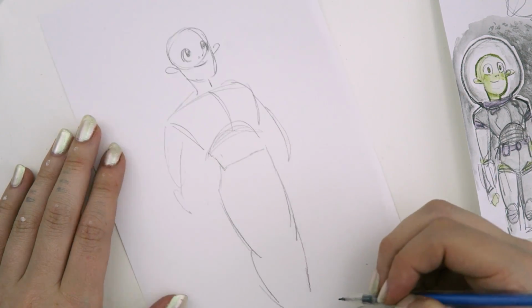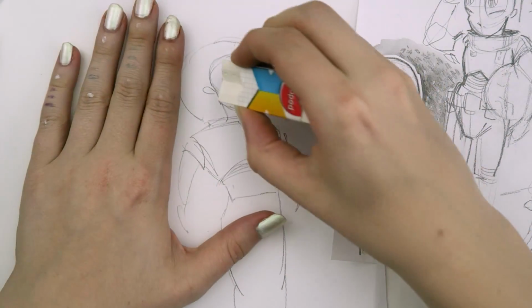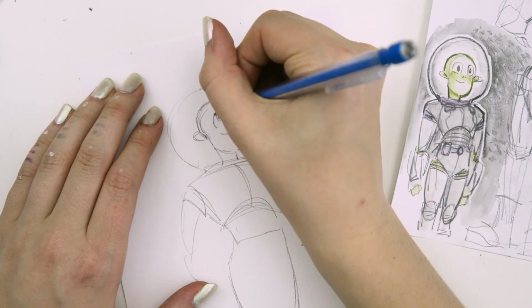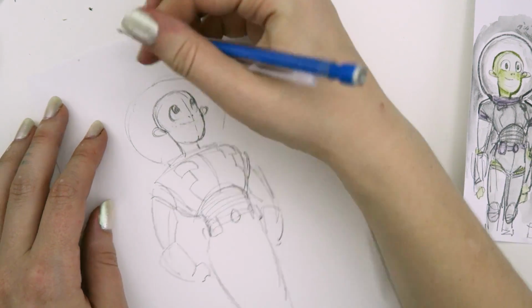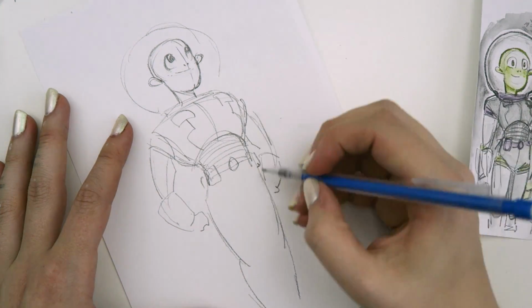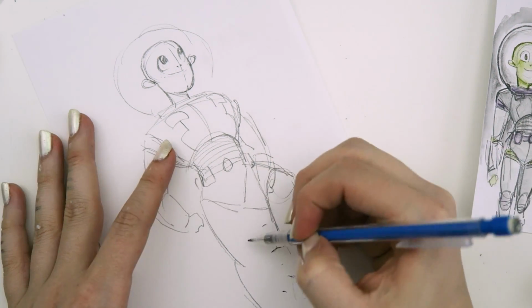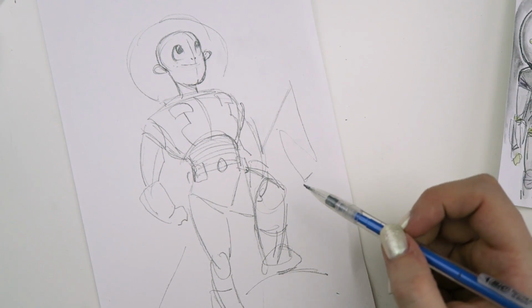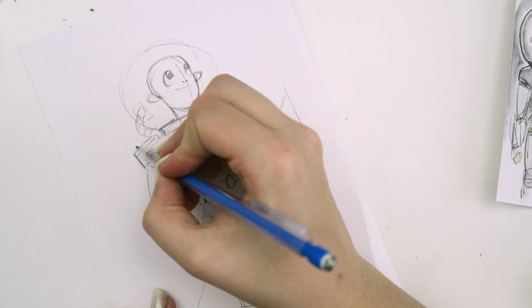I still didn't make enough room for his legs. I feel like I've lost something from his face. Let's try it again. A little butter. Like Buzz Lightyear. Should I give him hair? Maybe I put one knee up. Oh yeah. Maybe a flag of his country? Room for like air, oxygen.